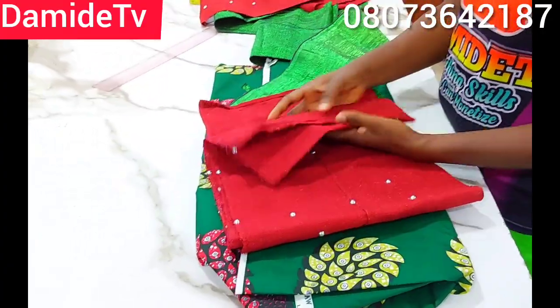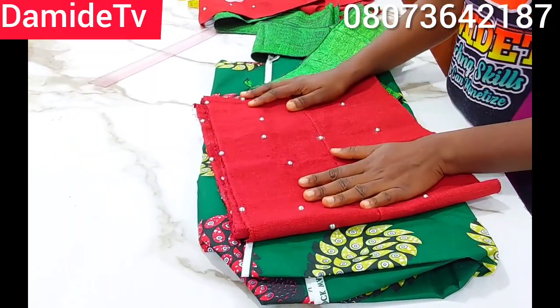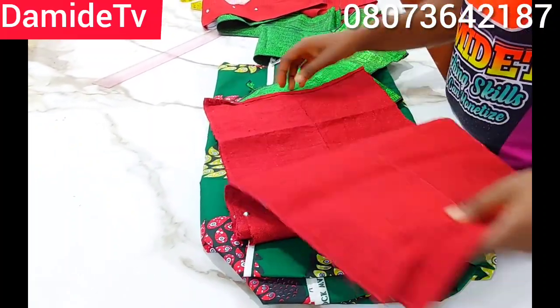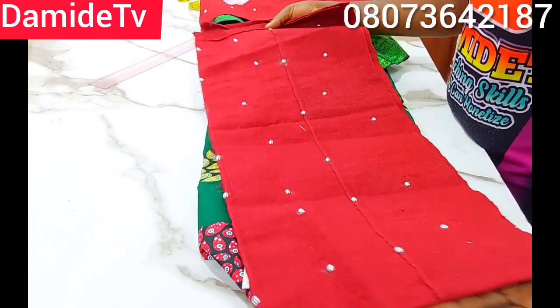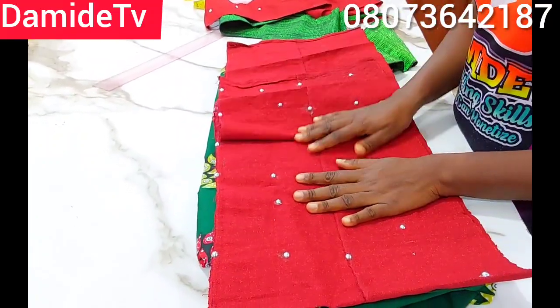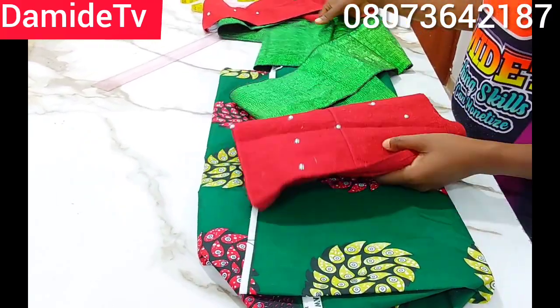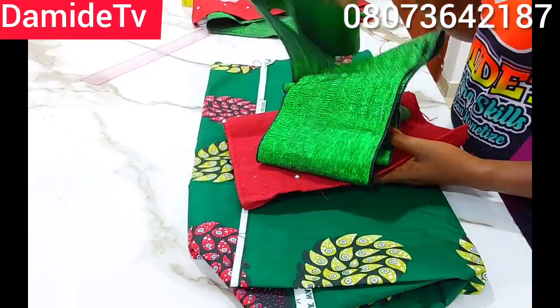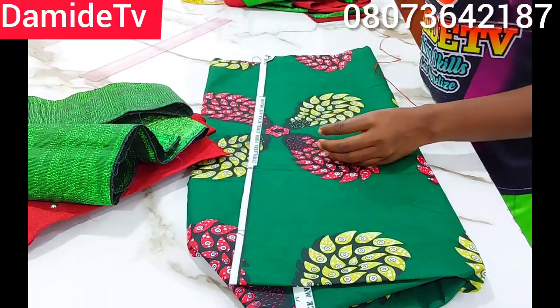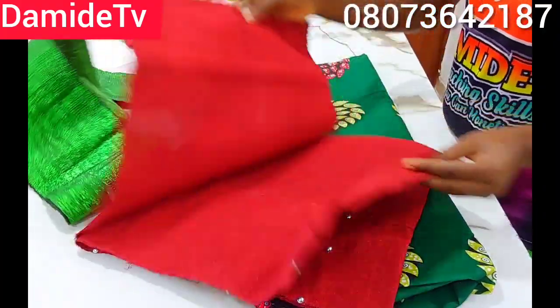Usually they use pattern ashoke, those pattern ones, but I'm not ready to buy any ashoke since I have them at home. So I'll just try and create some pattern from it. That's what we're going to do. All those ashoke that you have at home that you are not using, I think it's time to start creating something with them.